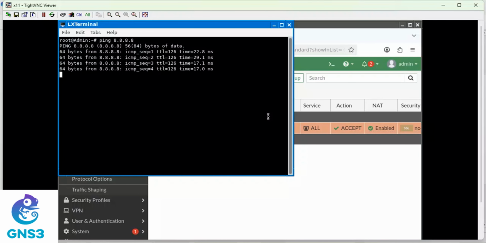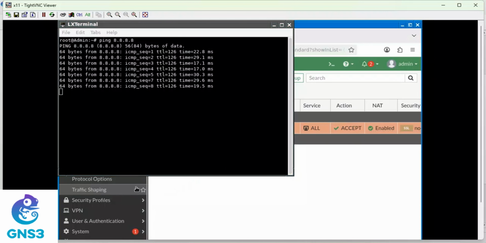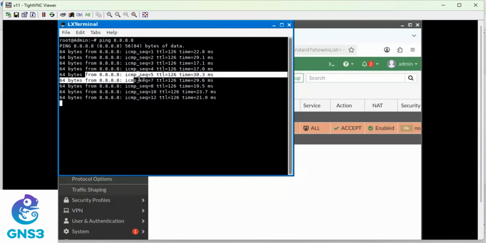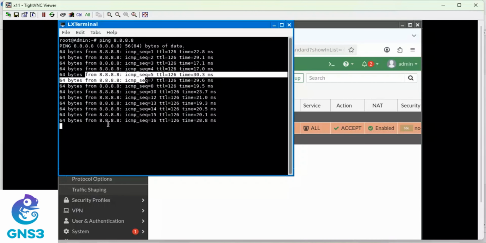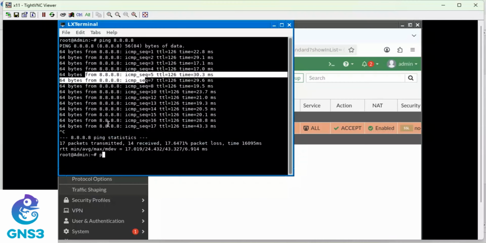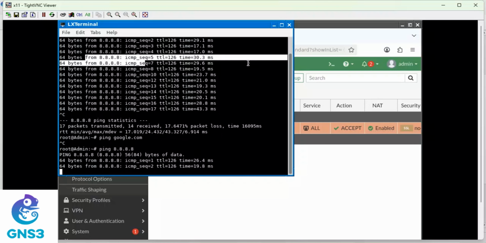So it is the power of this firewall policy that has now informed the firewall not to block these particular packets, allow them to access the internet. You see, it's okay. We can ping google.com. Sometimes resolving the name is difficult, but at least you can see it's pinging the address.